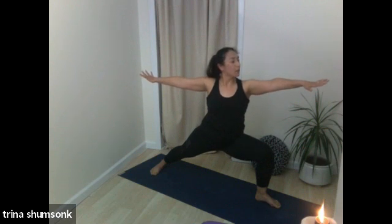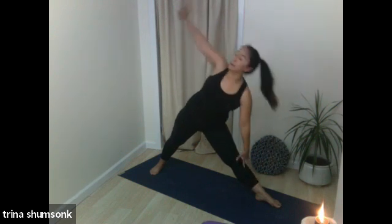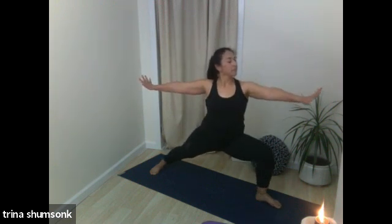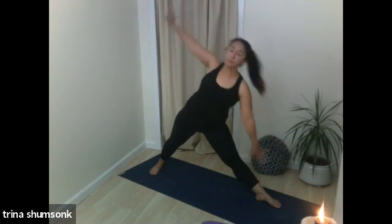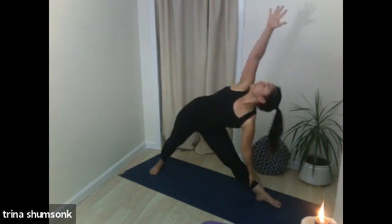Inhale, rise all the way up. Exhale, bend the front knee, warrior two. Inhale, straighten. Exhale, reach forward, gaze up. Inhale, rise up. Exhale, bend the front knee. Inhale up. Exhale, triangle. Flowing here for a few more breaths. Taking your time, flowing at your own pace. One more breath.